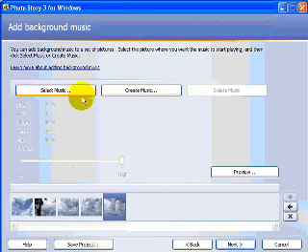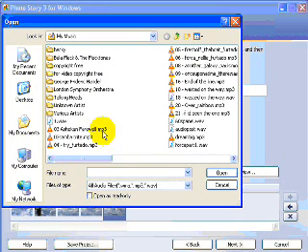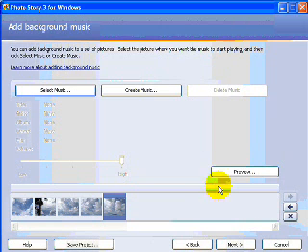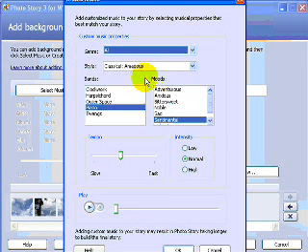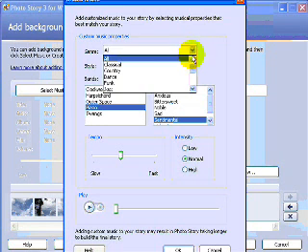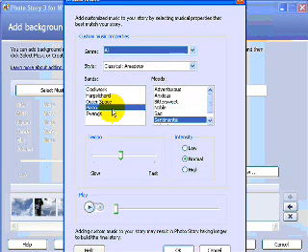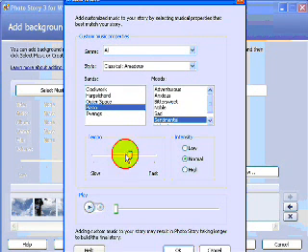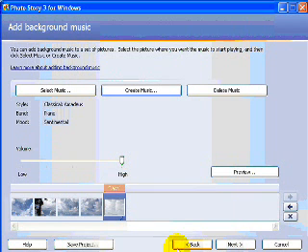Okay, here you can either select music that you have on your own drive, or you can create music. Selecting music is just a process of browsing for it. Creating music is a process of choosing first a genre and then a style, and you can hear what it sounds like. You can set the tempo, make it faster or slower. You can hear what it sounds like to see whether it's what you want. And when you've picked one, you say OK.